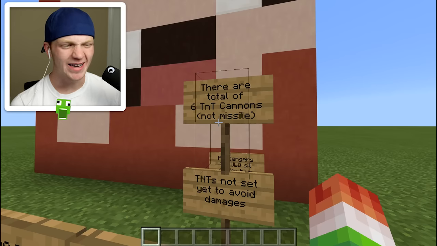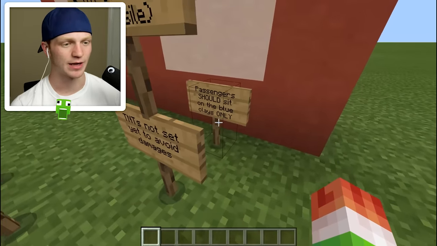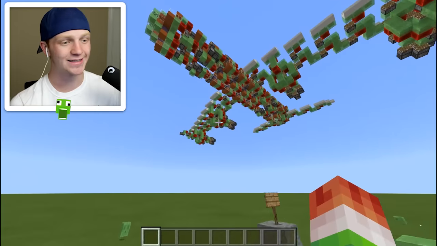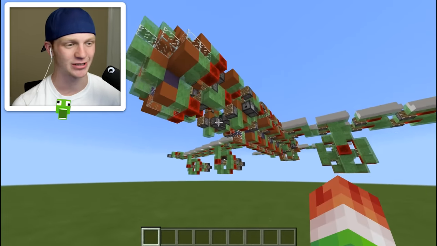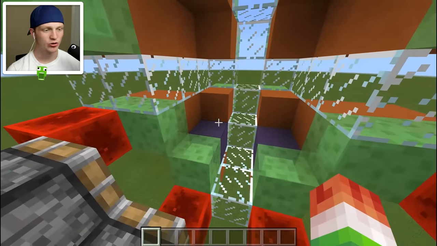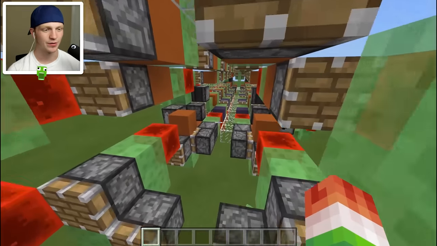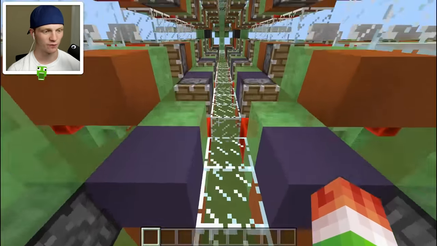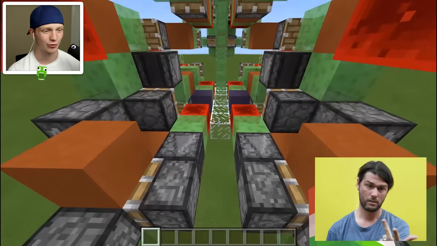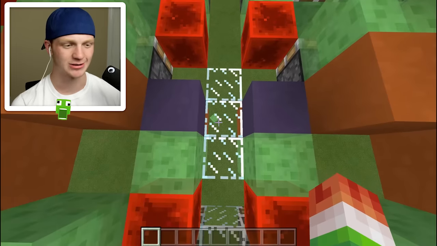There are a total of 9 TNT cannons, not missiles. TNT not set yet to avoid damage. Passengers should sit on the blue clay only. So we can indeed have passengers on this plane. Let's actually kind of see how many passengers we can have. I'm kind of curious. Okay, so you got 2 passengers up here. I mean, these are actually going to be the pilots. And then you got 2 more. So that's 4, 6, 8, 10, 20, 30. Oh, I can do math. So it looks like you can hold about 10 passengers.